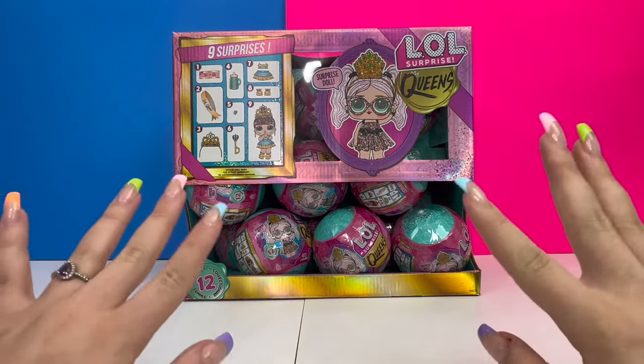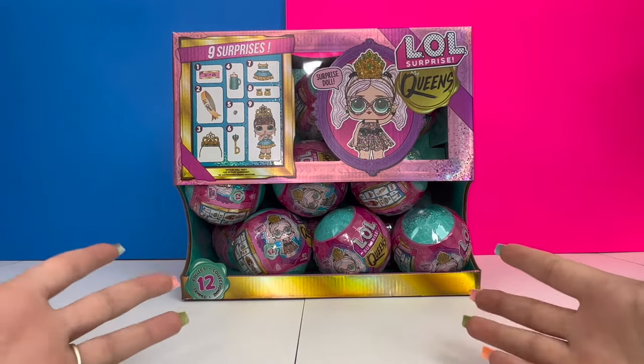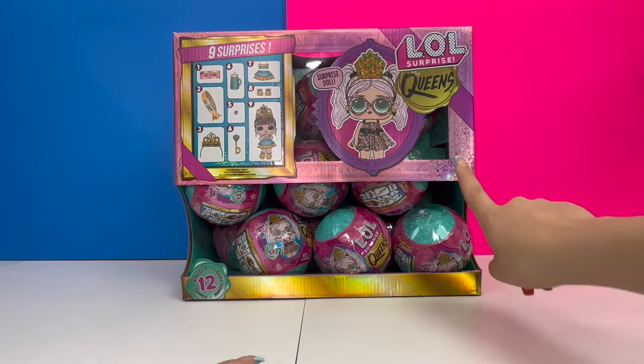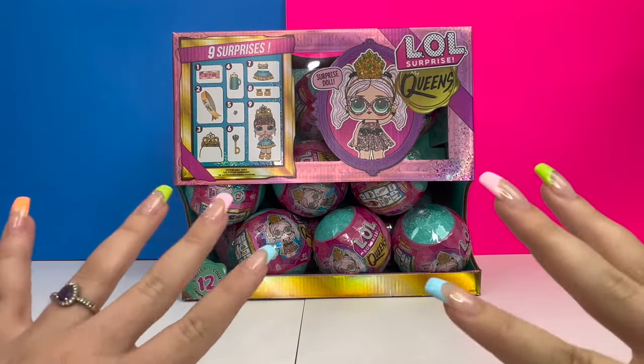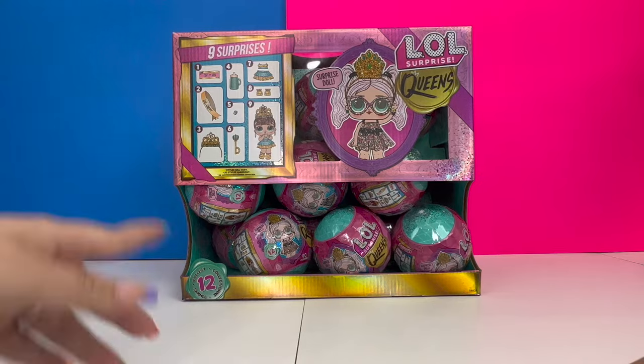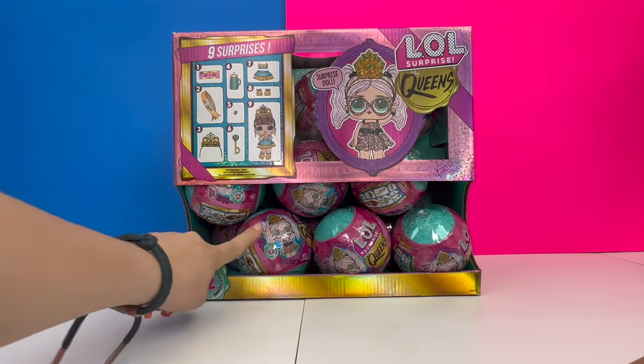So friends, here is our beautiful magical box. Look at how beautiful all these colors are. We have pink, some blue, some gold. It's just so amazing. So, as you can see here on the front, we have 9 surprises in each ball.